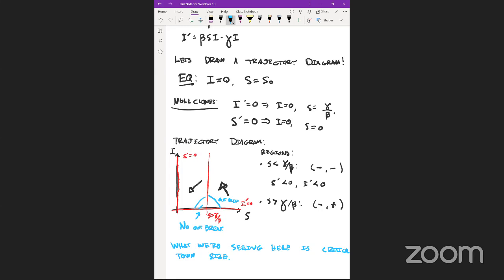this is a nice picture. And again, of course, we sort of know what these dynamics are because we've been playing around with the models, but we can really see what this is supposed to look like. And we can also see something which maybe wasn't quite as apparent in the other models, which is that the closer we are to the critical town size, the smaller the outbreak will actually be. It's clear here.